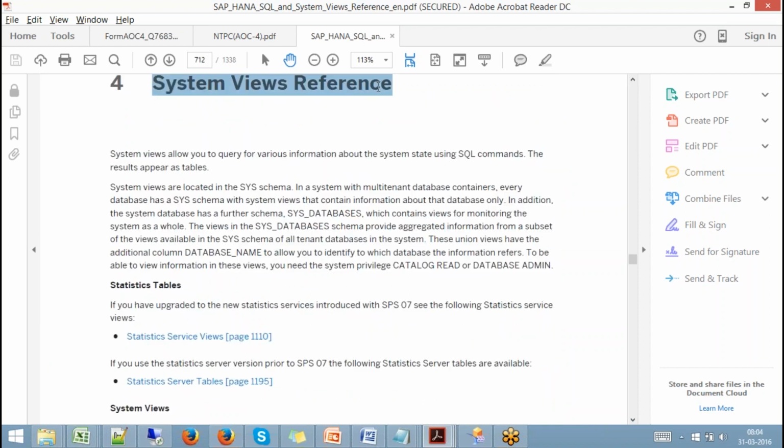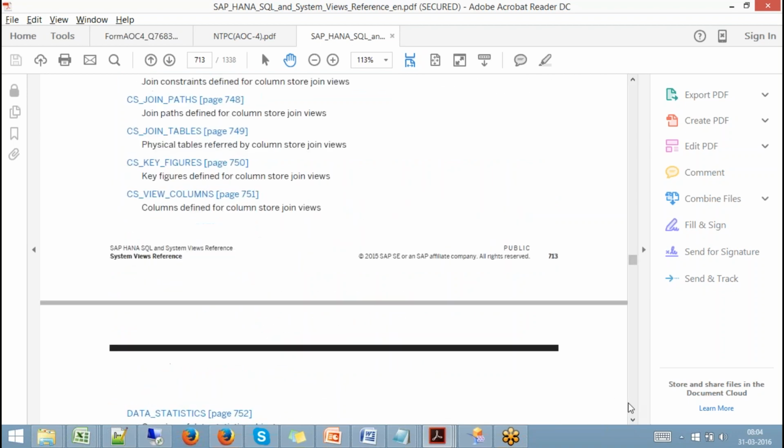There is something called system views reference, which tells you system views are ready-made views in the system schema, which will give all the metadata information. If I just go down, definitely there should be something.